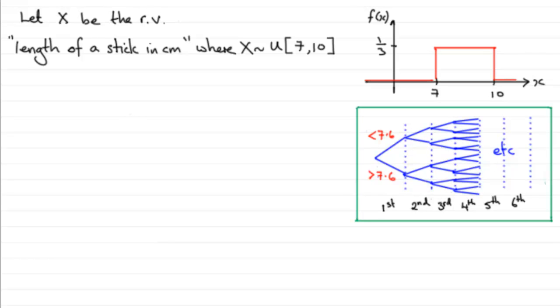Now, what I need to know, though, is what the probability of selecting a stick shorter than 7.6 centimeters is going to be. And I can get it from our diagram up here. If I just mark in the 7.6 centimeters, let's just say it's there. Again, it's not drawn to scale, it's just so I can illustrate this. Then it's given by this area here.